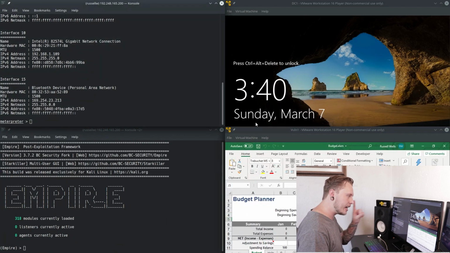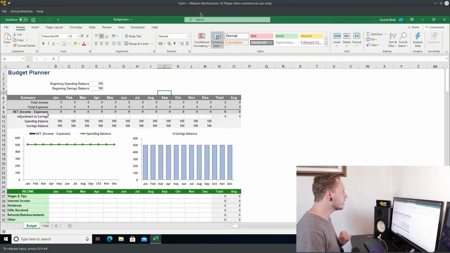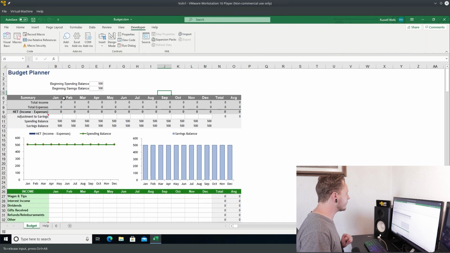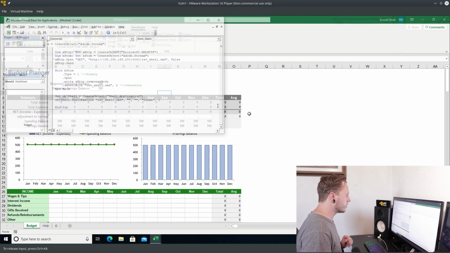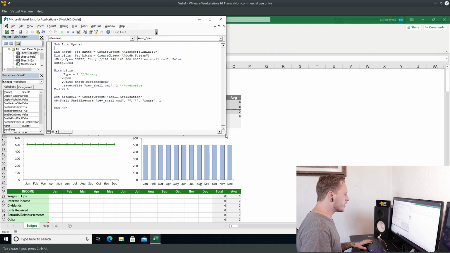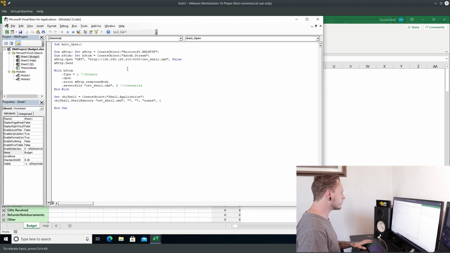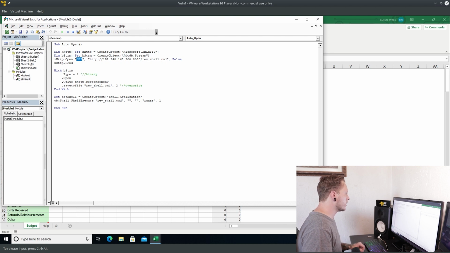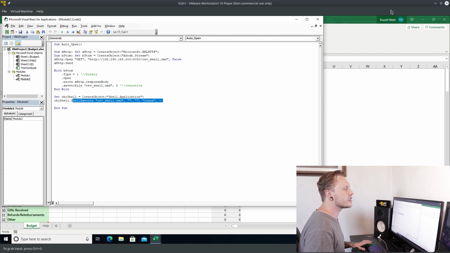What just happened? Okay, let me explain to you what just happened. Let's open up the spreadsheet. Let's go to the developer tab. Let's have a look at the macros and look over here. If you have a look at this macro, it's a very, very simple piece of code. You can see we sent a GET request to our malicious server looking for that rev_shell payload that I showed you guys earlier. Then it's just going to write it and then it's going to execute that with as high permissions as possible. Okay. And that's about it for there.